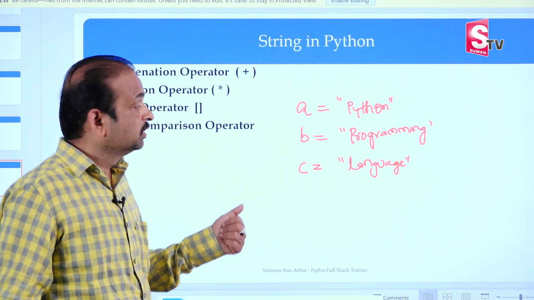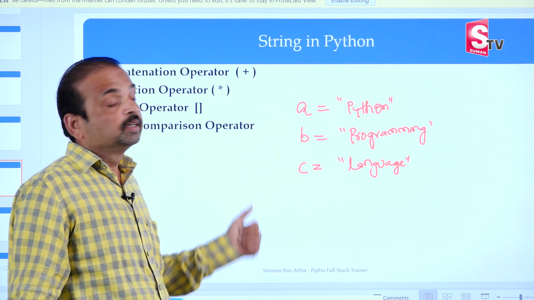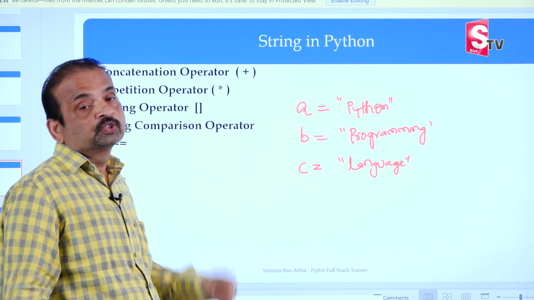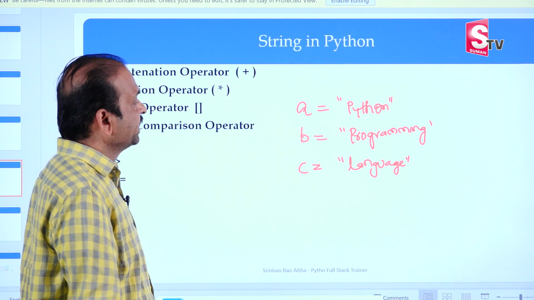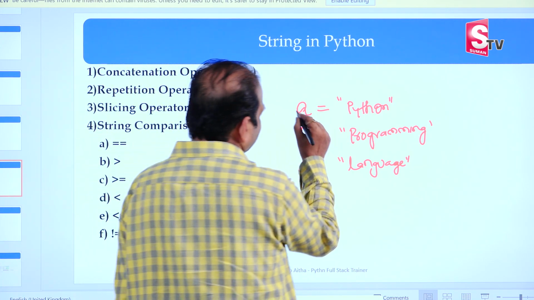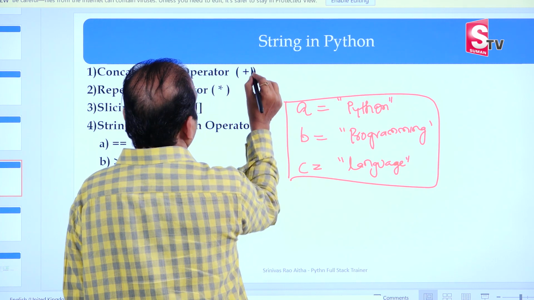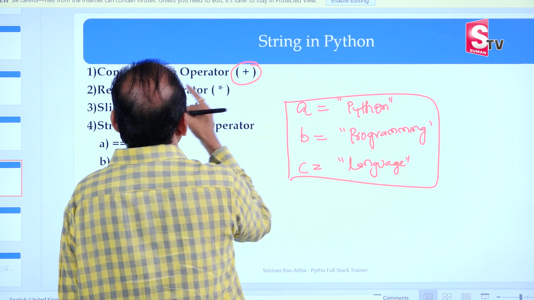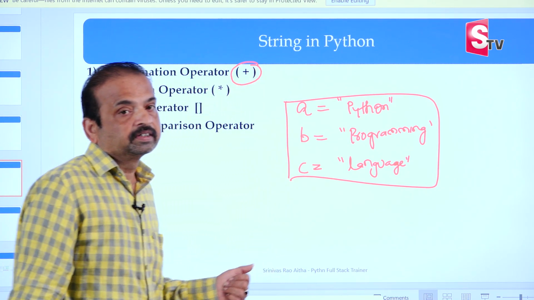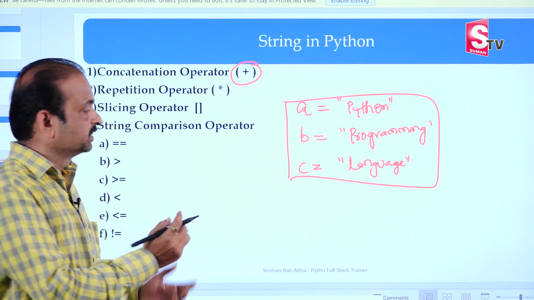We have three strings. One is A equals Python, B equals programming, C equals language. If you want to join these three strings, we have one operator called the plus operator. Plus is the concatenation operator. It will concatenate all these three strings.